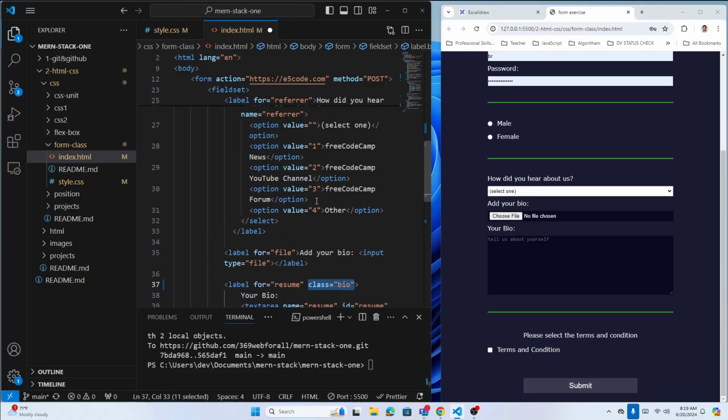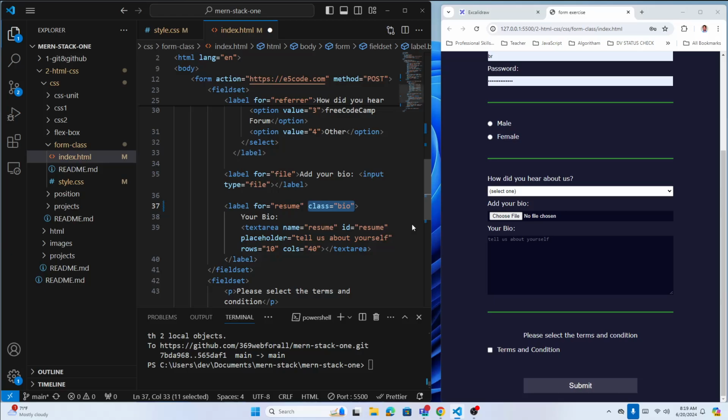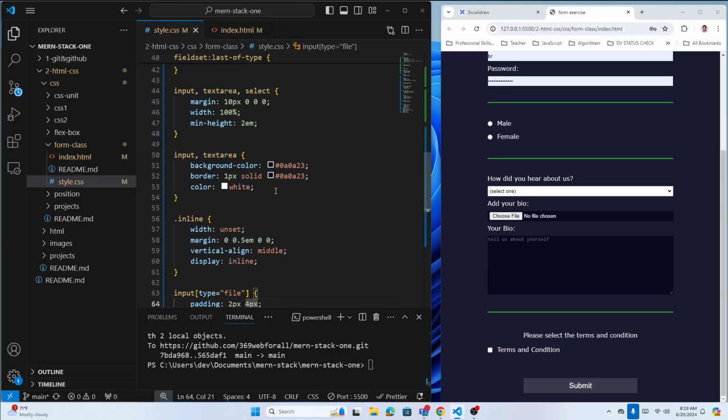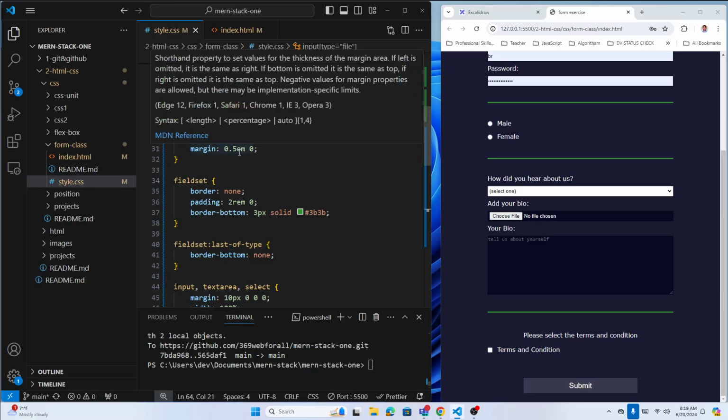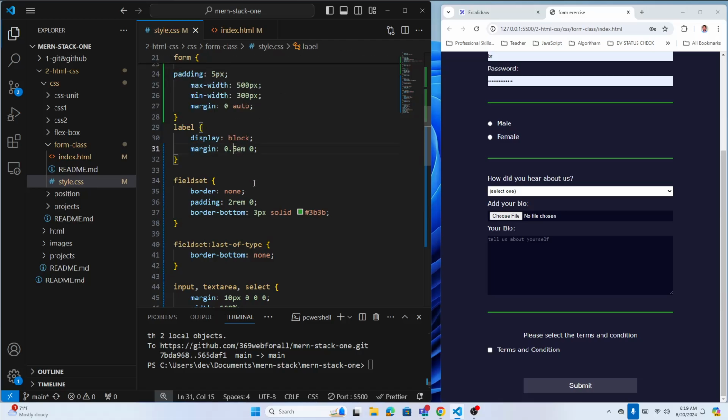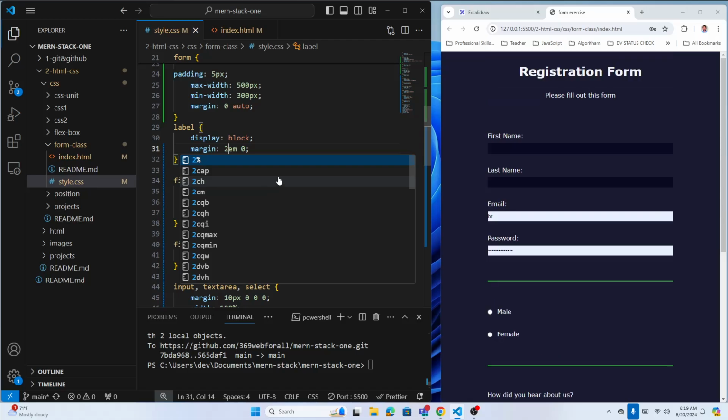Let's go back to the label and see what is there. Label here: display block, margin top and bottom 1 em, 0.5. Let's make it 1 em, or maybe 2 em and see what happens. That's a lot, so 1 em will be fine.